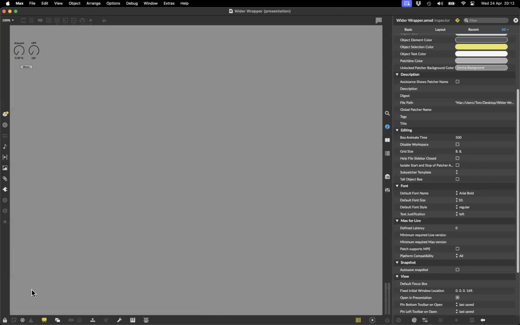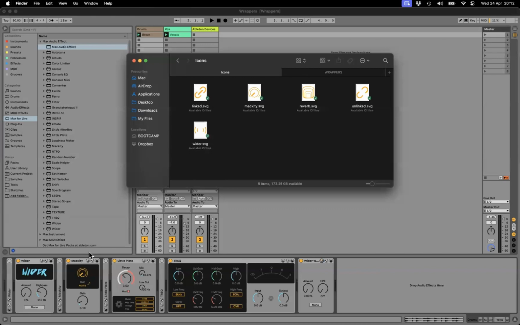Before we do that, though, Max has this thing called freezing. If you're familiar with collect all and save in Ableton, freezing is the last step that you do before you save a Max patch. Essentially, if we've used any external bits, any images, anything that's come from outside of Max, it saves them in the patch. In this case, we haven't used any images, but it's good to get into the habit of freezing your patch before you save it. There's no harm in freezing it. And then I'll save it and quit.